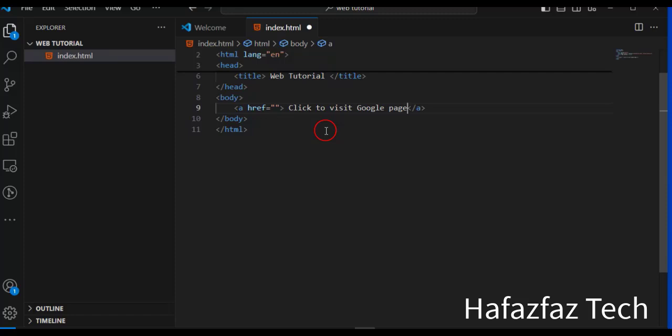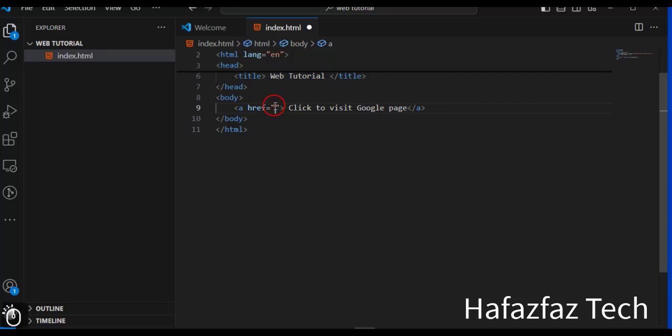An absolute link simply means any link that is outside your computer. If you want to source a page or a website that is outside your computer, like the Google website, like Facebook, any website you can think of, that is not within your computer, so the link is absolute. While the relative link is any link that is within your computer environment.